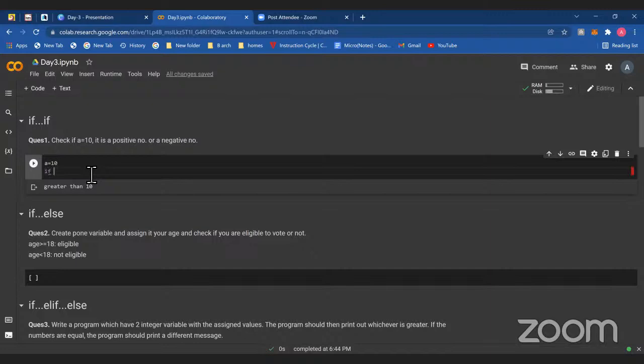Guys, quickly write in the chat box what should be the condition for checking if it is positive or negative. How do we check if something is a positive number or a negative number? Okay, Vanisha, we don't check greater than 10, greater than 0.